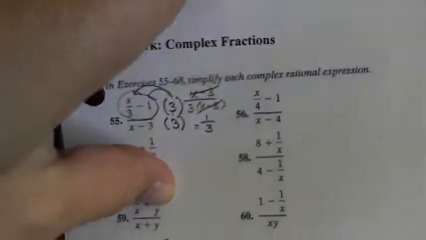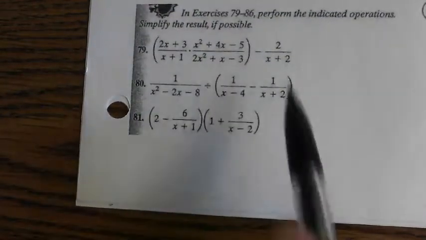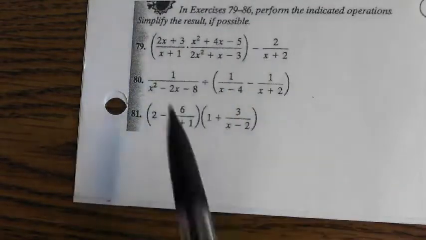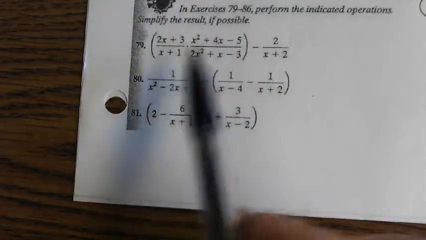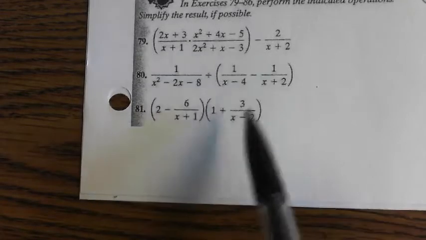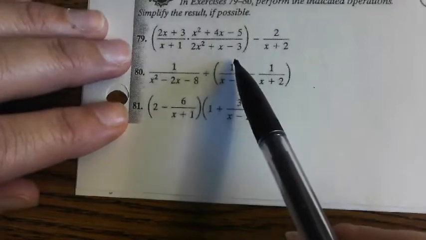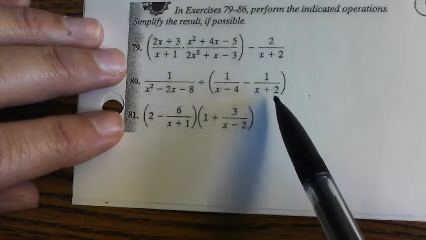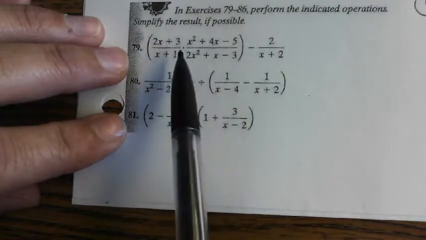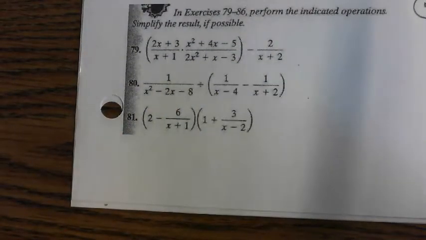Just so you know, we've done 67 and 73. When you get down to the bottom here, these aren't really complex fractions anymore. Are you with me? So maybe I'll just do one of these so you're not tripped up, because I haven't really done any of these, but I somewhat expect you to just be able to do them. 79? I think 81 might be harder. In 79, you're just going to factor, cancel, and clean up the parentheses, and then it's just subtraction, so you're just going to have to get a common denominator and do that.